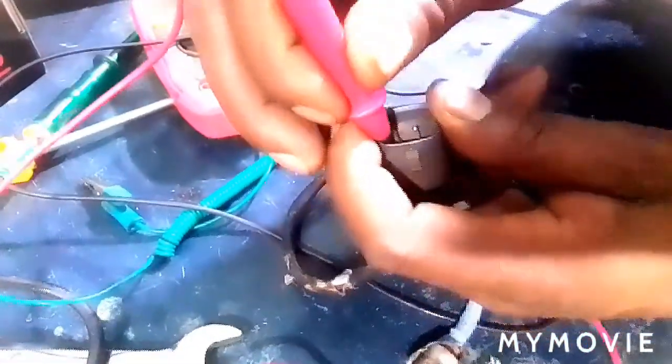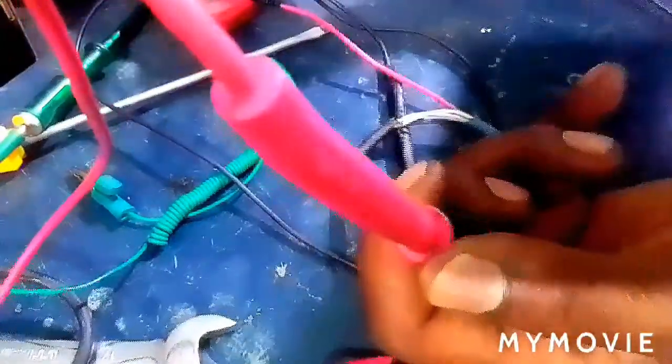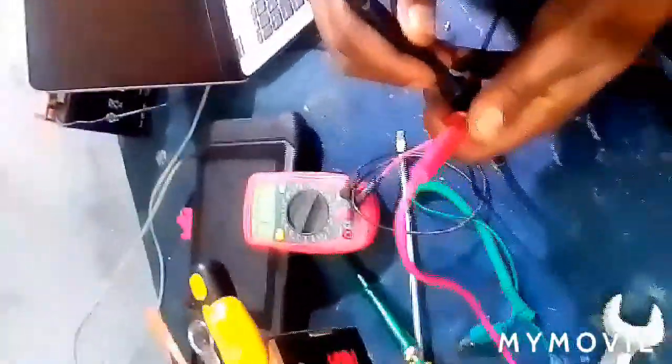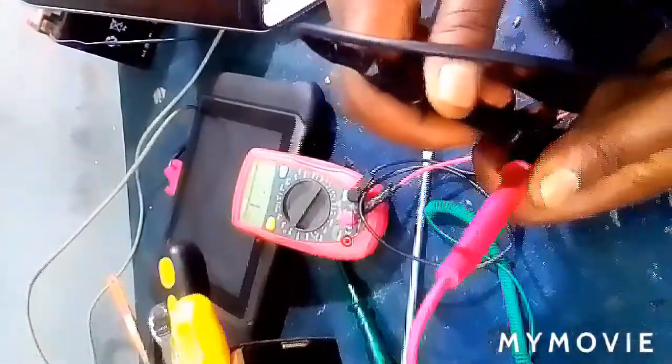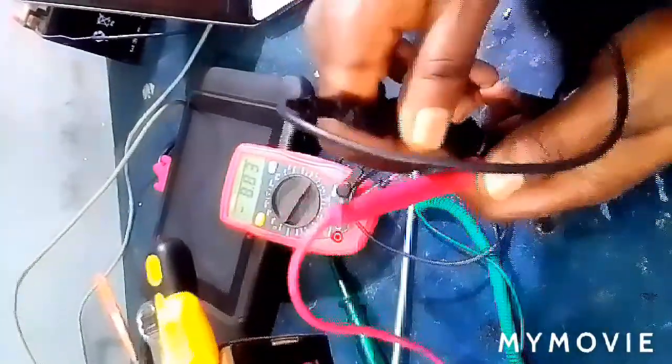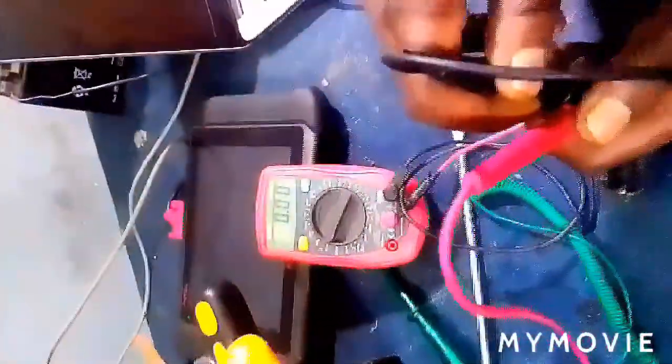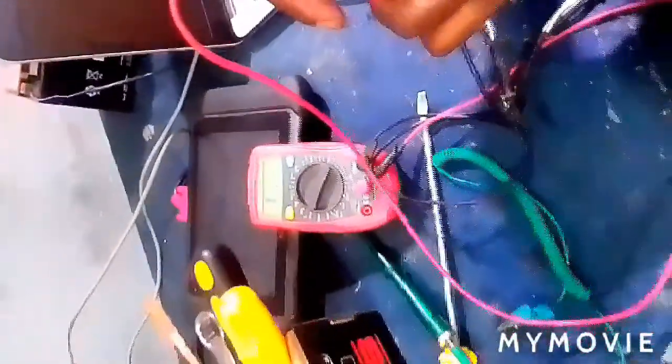So what you do is come here and check the probes on the black wires — these two probes. Hold your meter to the probe and observe your meter. Touch the probes to those two wires. You can see it is reading resistance. When you see it is reading, that tells you this sensor is okay. If the heater element is broken, it will not give you the readings. So that one is correct.